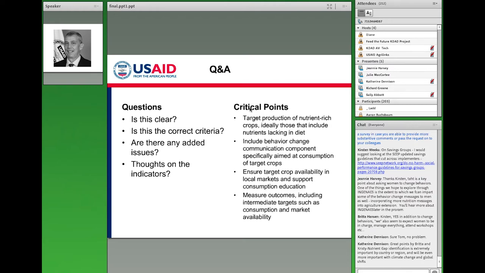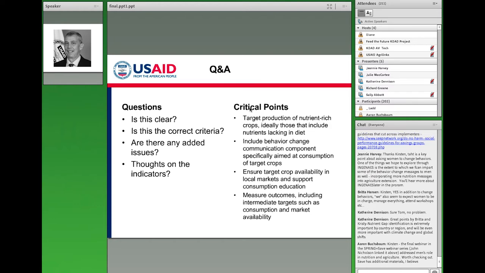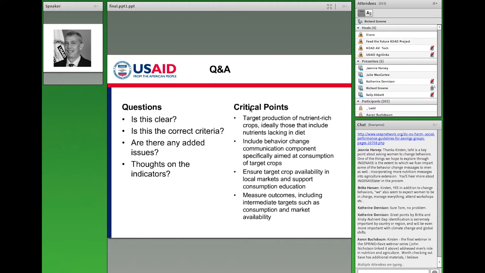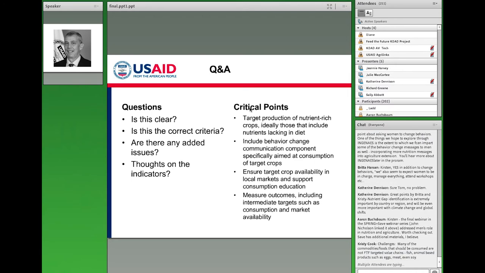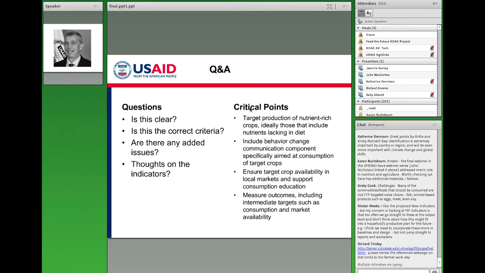So is this concept a reasonable one? Are these the right four critical points? If they are, then do we have the right way to follow this up in work plans and annual reports, etc.? And that's it in a nutshell. So we're very anxious to hear people's feelings about this and their input. And so now we're going to open it up to comments.